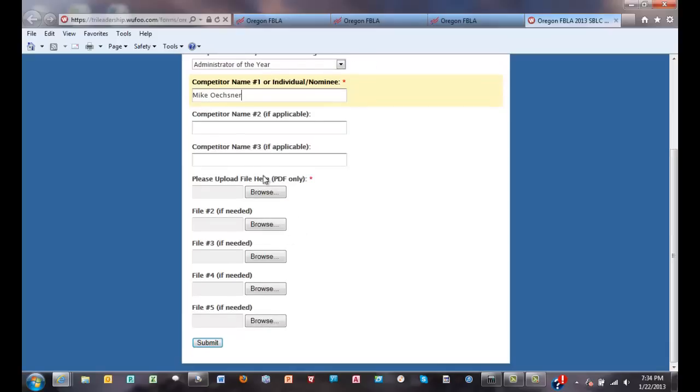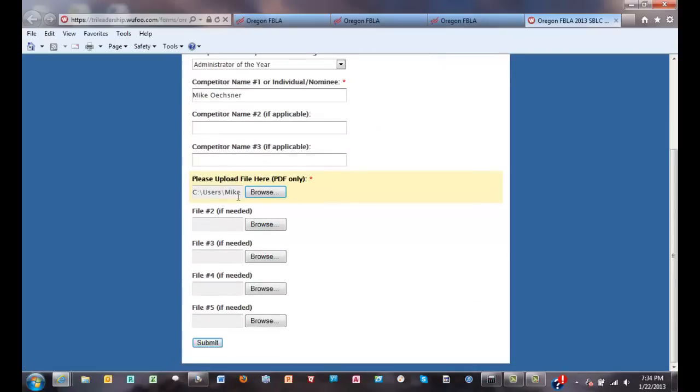By popular request, we added the ability to upload multiple files. So for example, in job interview, if you had 1 file to upload that was the cover letter, 1 that was the resume, and then 1 that was the application, you could do that in 3 separate files if you wanted to. The only file type that you can upload is a PDF, and once you're done with that, you can submit it. A reminder, it is 1 form per competitive event entry.